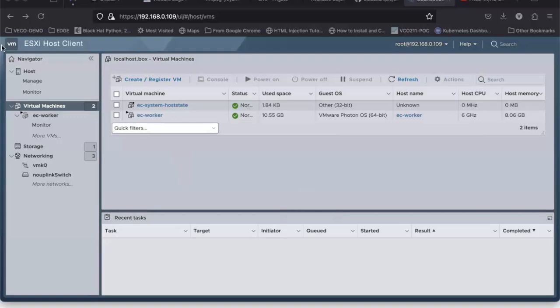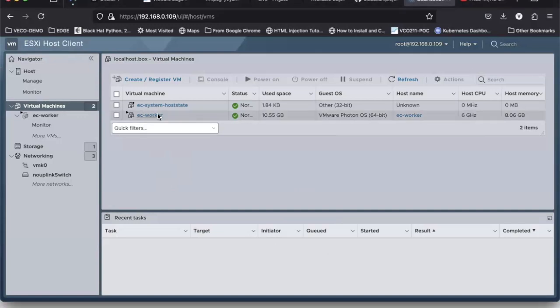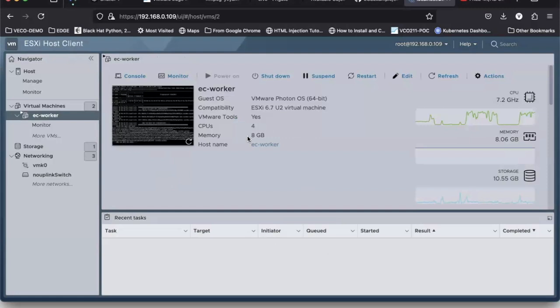So first of all, just to show, this is my ESXi host client that I'm using for this demo. You can see here, this is the container worker node. And you see, I'm going to do this in a very small setup here, right? You see worker node with just 4 CPUs and 8 gig of memory. And you can see that you can still do it, right? You don't need GPU, you don't need something big.